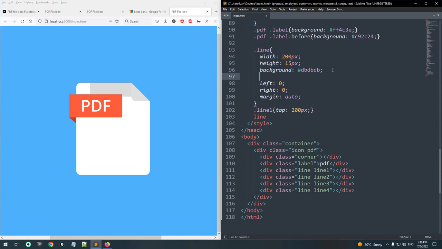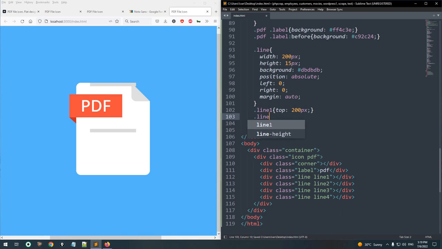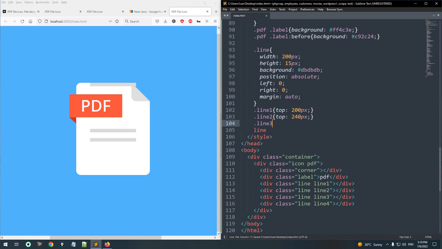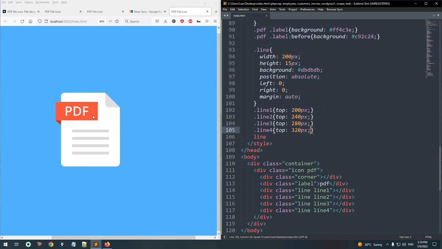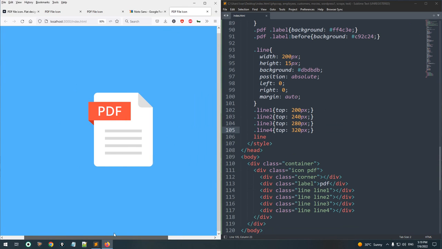We need the position here. Okay, and here we are ready with the PDF icon.